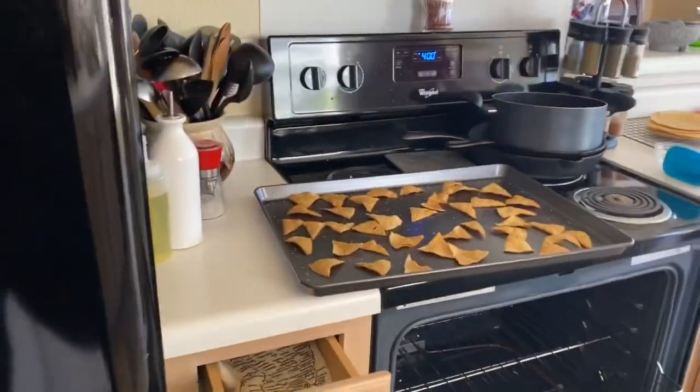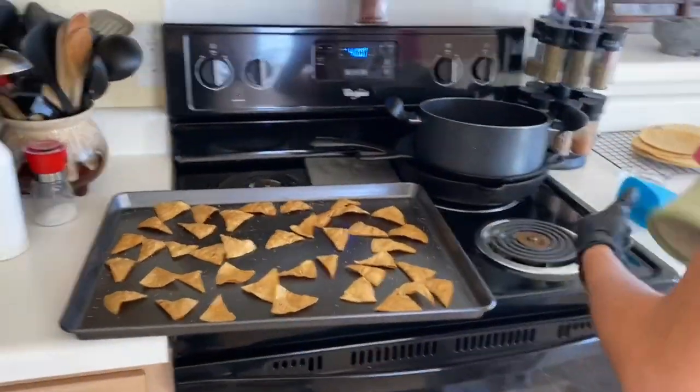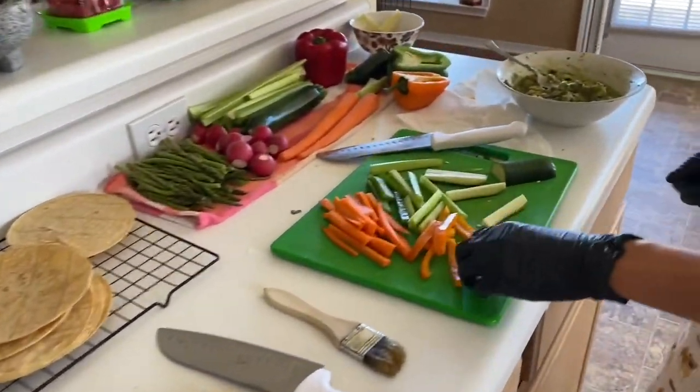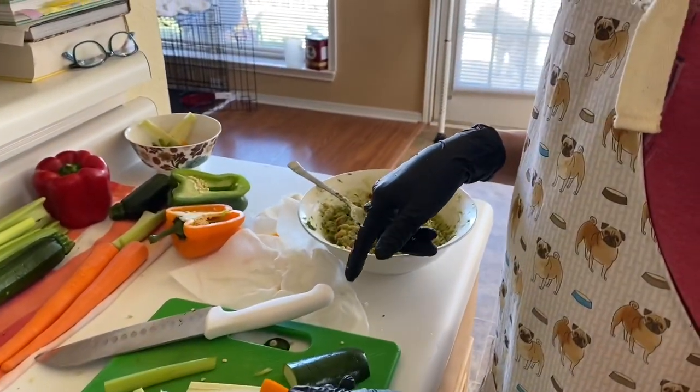So the chips are now done. And I'm just taking them out. And over here, as I mentioned earlier, we have some of the crudités. And you can just enjoy them with the chips, with the guacamole.